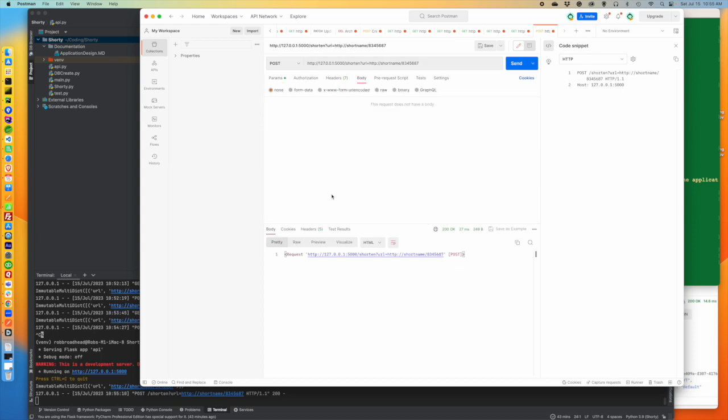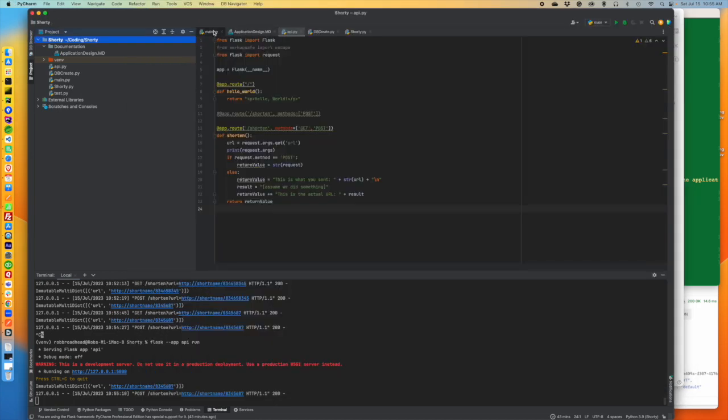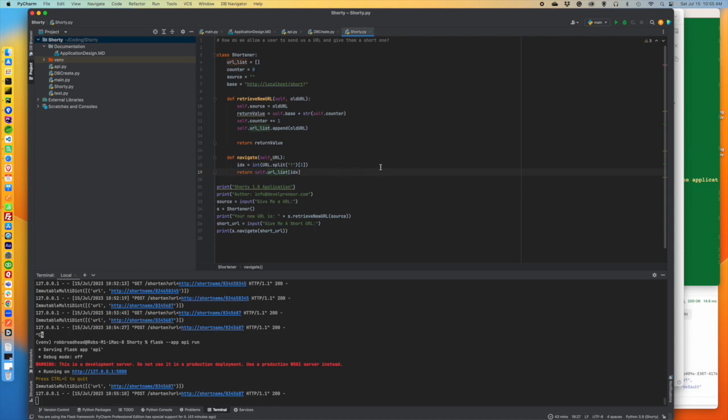Now let's go into our body and let's add form data. And we're going to add a, because this is going to go back and look at our shorty. Shorty needs, when we do give me a URL, then all it needs is the actual URL.